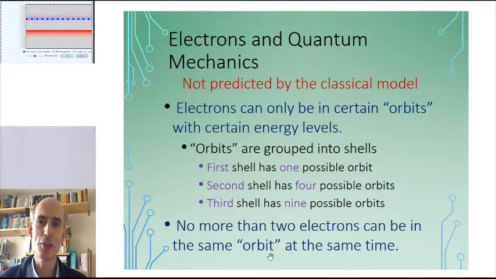This second result is actually a consequence of electrons being a type of particle called fermions, and a general rule about fermions is that no 2 of them can be in exactly the same state. You might therefore think that there can only be 1 electron in each orbit. But in fact, electrons have a property called spin, and they can either have spin up or spin down. And that means that you can have 2 electrons in each orbit without them being in exactly the same state. One of them with spin up and the other one with spin down.